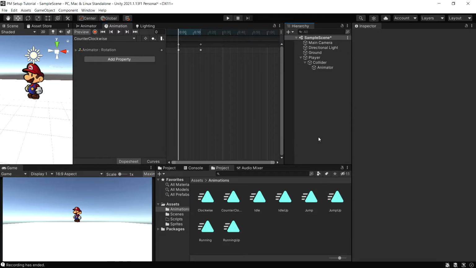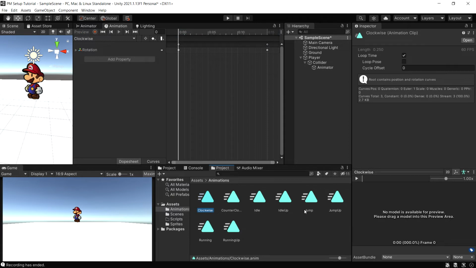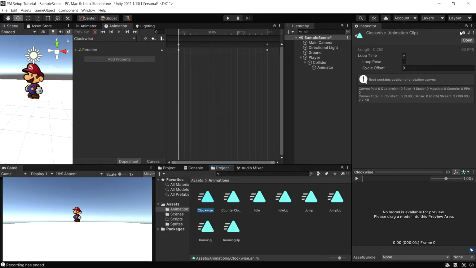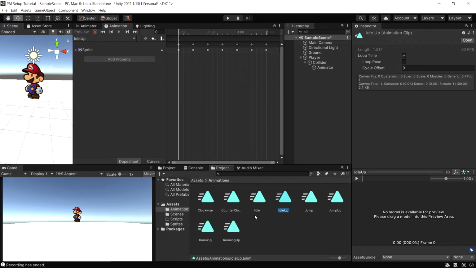So one thing I forgot to mention is that we need to go to our animations folder, and you'll see all the animations you've created. And up here in the inspector, you'll see a variable that says loop time, and by default, it's always checked. But we only want that checked for the animations that we want to loop. So idle, idle up, running, and running up should all loop.